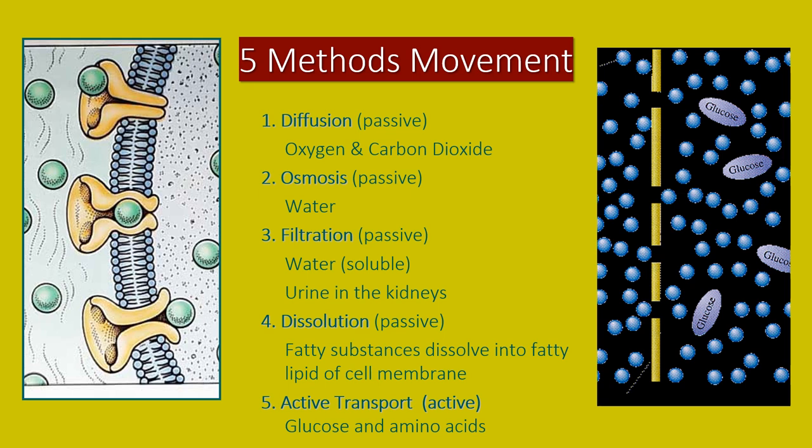Dissolution is a term given to how fats dissolve their way through the fatty layer of the cell membrane. If you heat a knob of lard in a saucepan, it'll liquefy. This is what happens on a cellular level as the fatty substances pass through the wall of the membrane. Up to now, these first four methods have just been passive. They are chemical. It happens automatically when one side of the cell is of a higher concentration than the other.